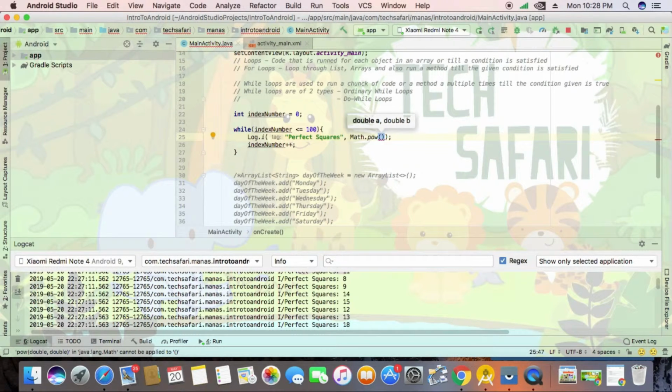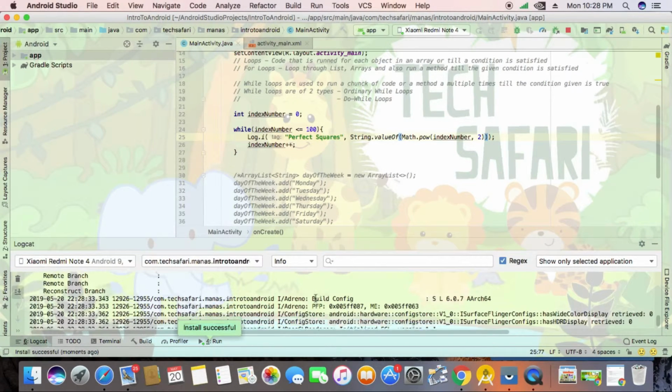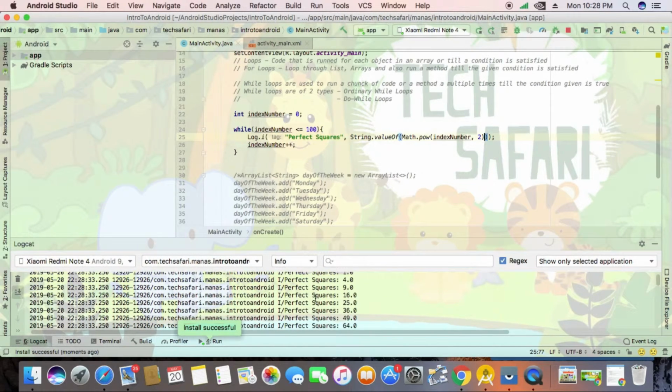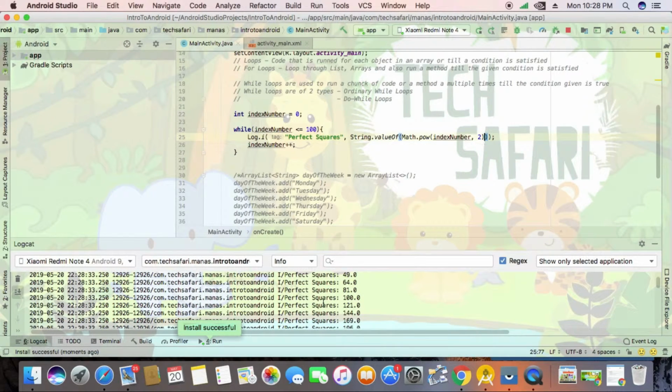So the power would be index number to the power of 2. That would return me all the perfect squares from 0 to 100. It converted into a double because it takes it as a double.